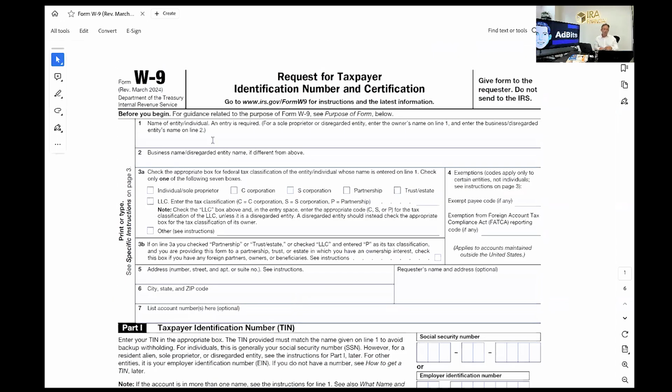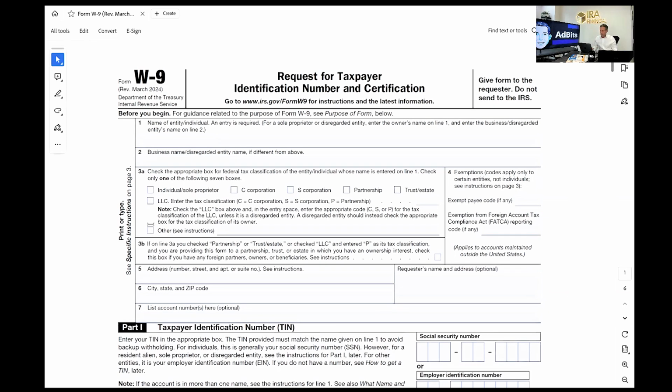Now let's use the situation where you have checkbook control. So you have an LLC that's owned by the solo 401k. If it's a single member LLC, meaning the solo 401k owns 100% of the LLC, on line 1, you put the LLC name, the checkbook control entity, ABC LLC. Line 2, you put the name of the 401k. Okay, Adam Bergman, trustee of the XYZ 401k plan. On 3A, you're going to put that it is a disregarded entity. So you can easily check Other and put single member LLC, disregarded entity. That's something you can do as well.